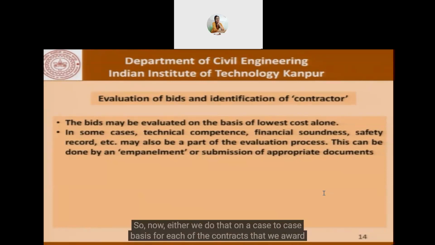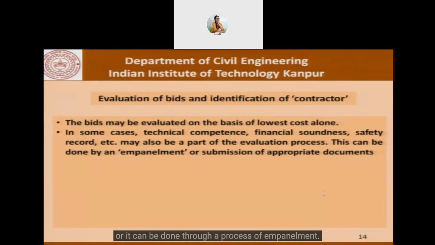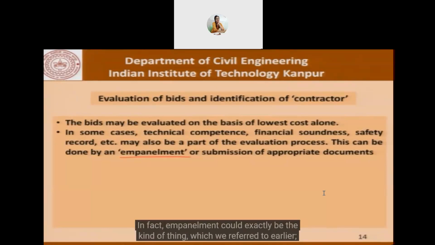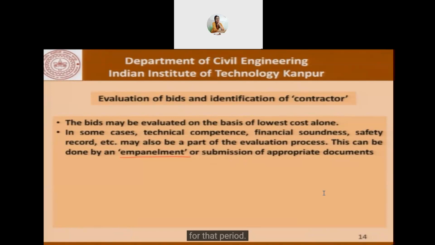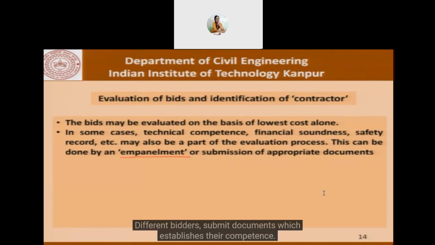So now, either we do that on a case-to-case basis for each of the contracts that we award, or it can be done through a process of empanelment. So this empanelment exactly is the kind of thing which we referred to earlier, that the client invites bidders to submit their documents so that for a period of time, that is the validity of the empanelment, different bidders submit documents which establish their competence.